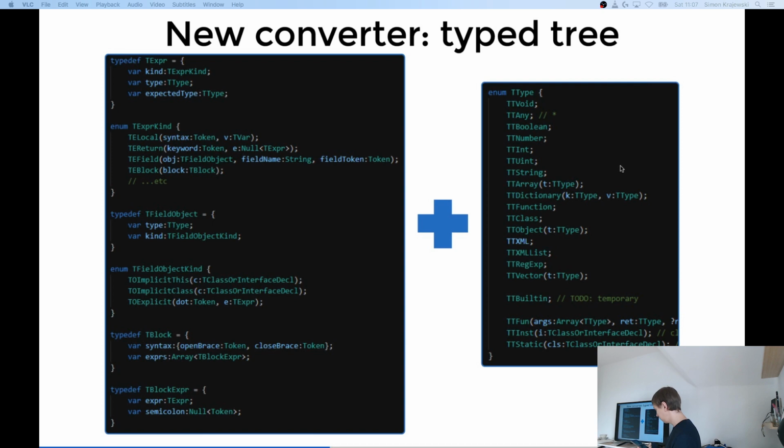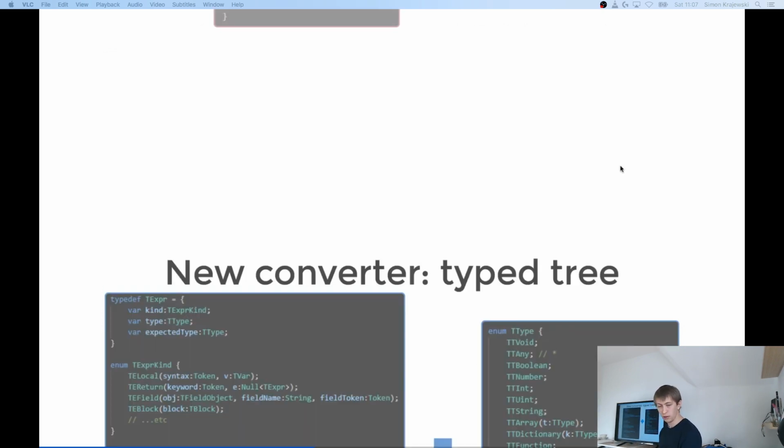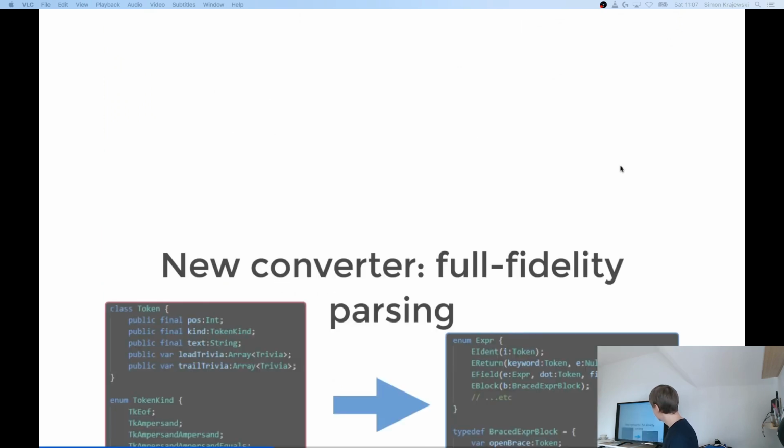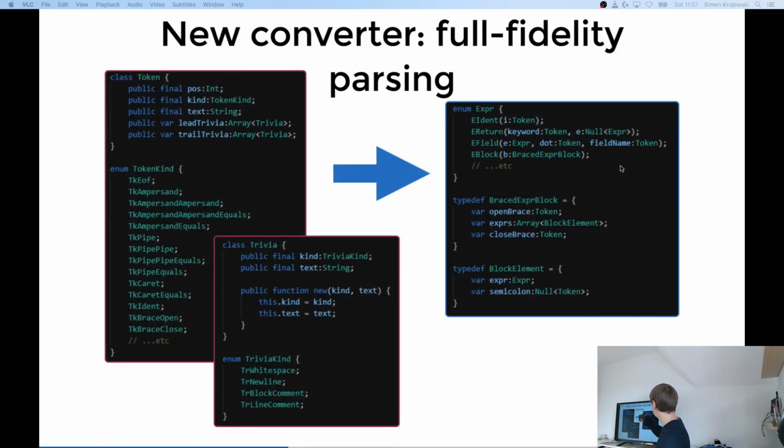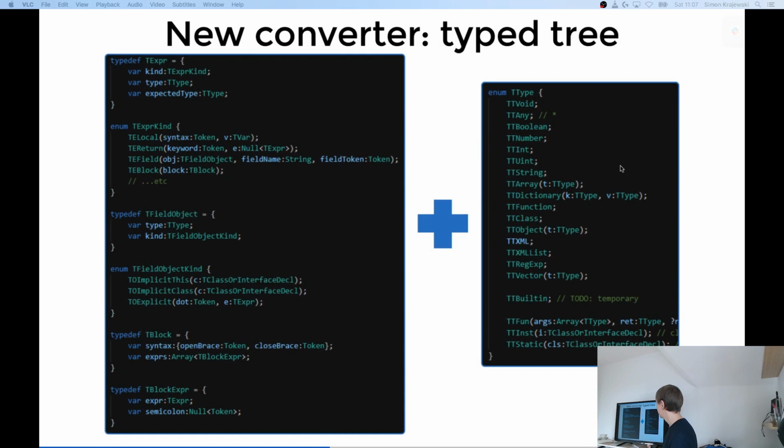For example, if we take another look at the parse tree, we have this identifier node, which is just some word. But in the type tree, we don't have just some words. We have things like local vars or field access, which talk about more semantics of the language.